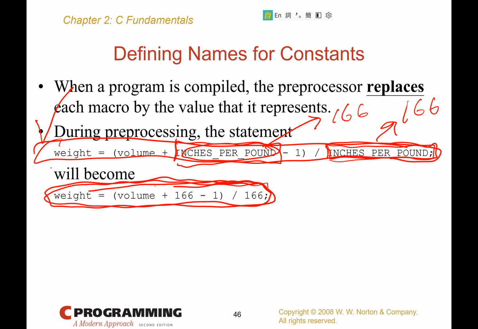So the compiler will see this line instead of this line, because the string inches per pound is replaced by 166.